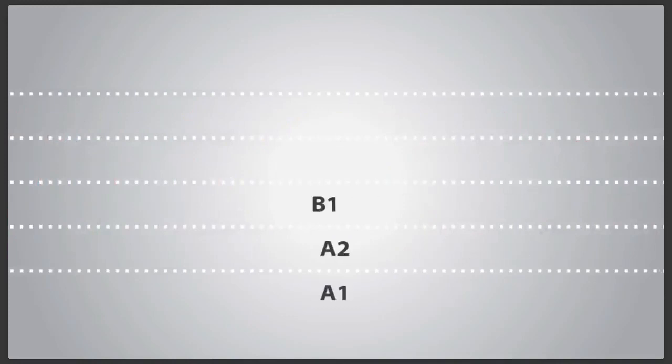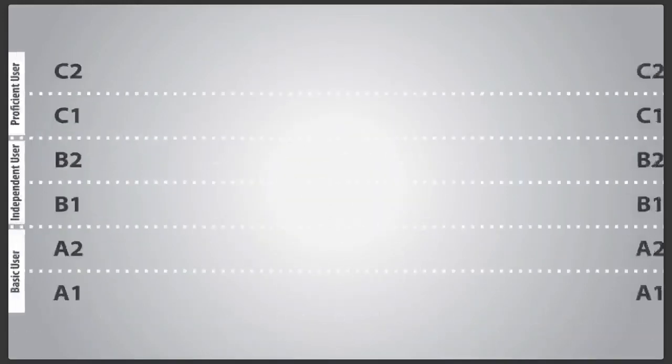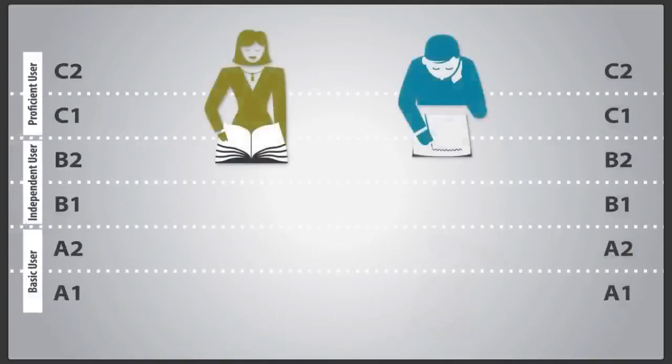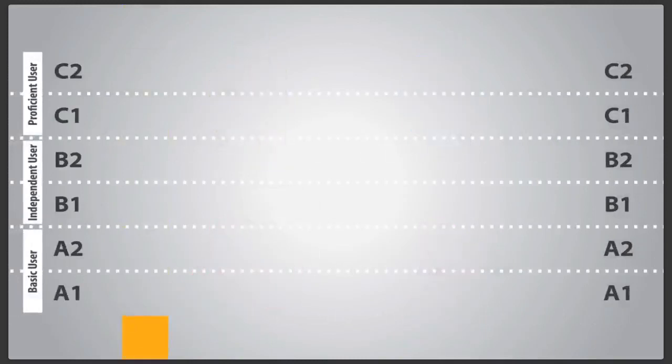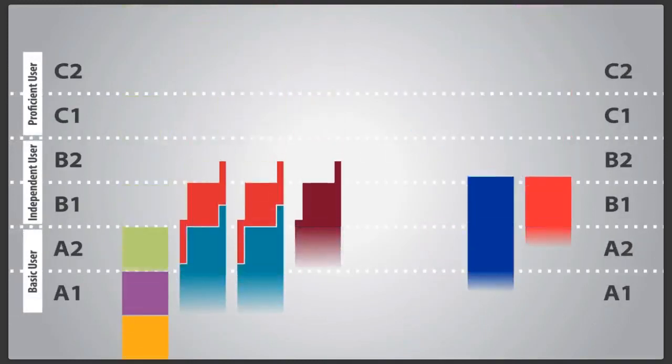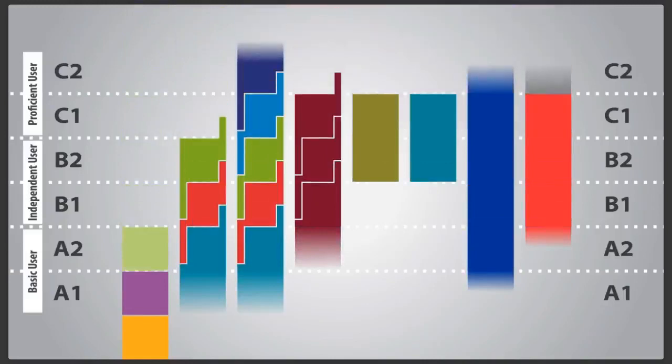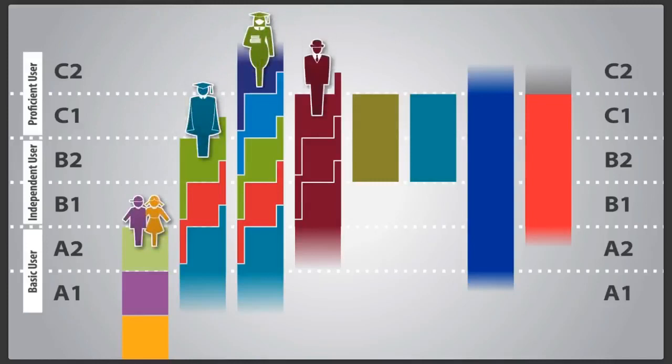The CEFR breaks down language learning into 6 levels, which it calls A1 to C2. The starting point, A1, describes a very basic language level. As a learner, you can move up the levels until you reach proficiency, C2 level. This is a really advanced level. By describing what you can do in reading, writing, speaking and listening, the CEFR will tell you where you are on the journey from beginner, A1, through to proficiency, C2. There are many Cambridge English exams available for different ages and stages of learning, all matched to CEFR levels, from young learners through to university and the workplace, or simply for travel.